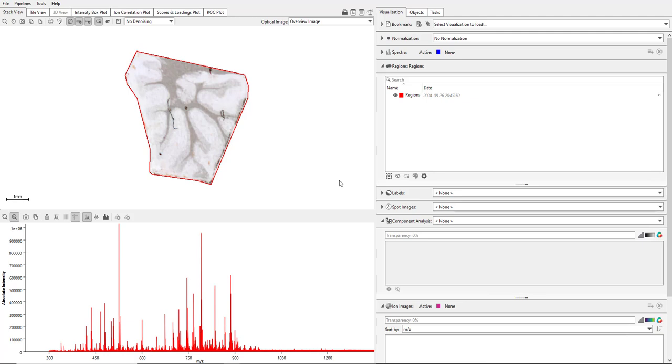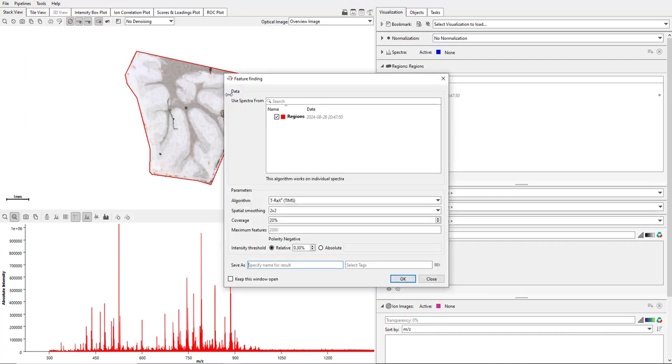To set up the iprm-PASEF experiment, we first need to define our precursors of interest. Therefore, we start with the analysis of the timsTOF MS1 run in SCiLS Lab. In the first step, we run the direct feature finding algorithm, which can be found under Tools. Here, we select the GX-Cube feature finding, which also includes the CCS information. Define your spatial smoothing and coverage according to your needs, as well as the intensity threshold, and start the feature finding.